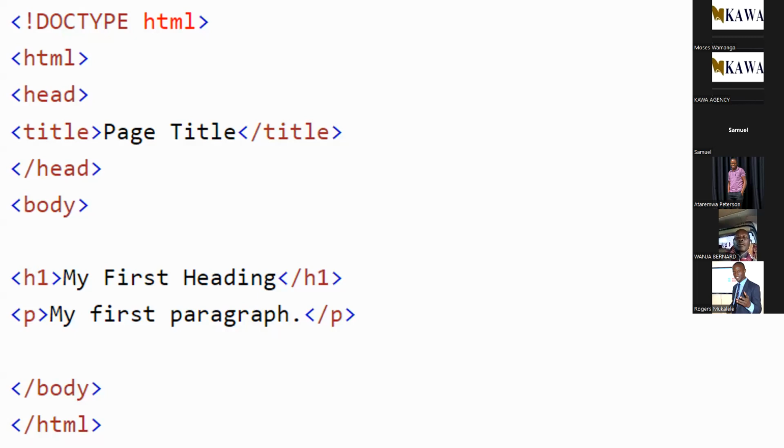If that tag is supposed to be what we call a normal tag, a normal tag in HTML has an opening tag and a closing tag.